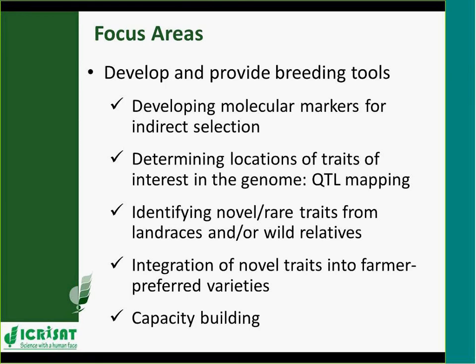Since we are only four of us, there is a great need for genomic capacity building in the region, and we tie most of our research activities with capacity building. The four of us provide guidance, while students, trainees, and visiting scientists contribute to our objectives and receive hands-on training. We have a very strong capacity building component, and almost every activity we do ties to training.